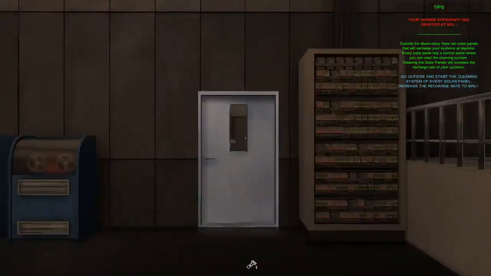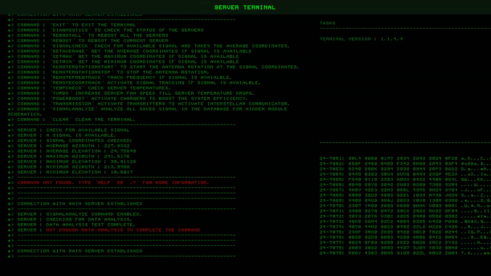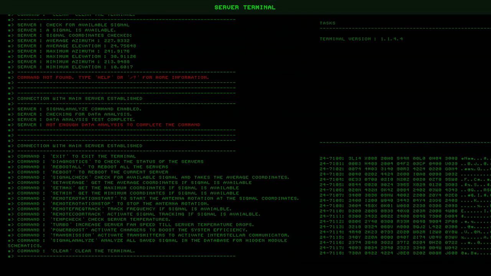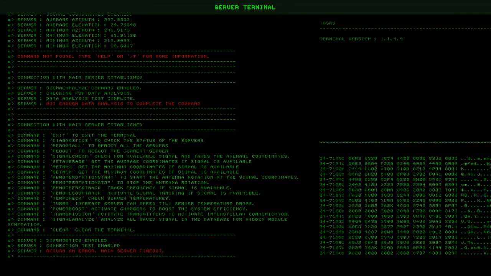Alright, let's see what's down in this room here. And there's the other terminal here, which I'm not quite sure as to why there would be two. This doesn't make any sense, because I could sit at the desk and do everything that's showing here. Is there like a status as to... Okay, I can do a diagnostic. An error, main server timed out.